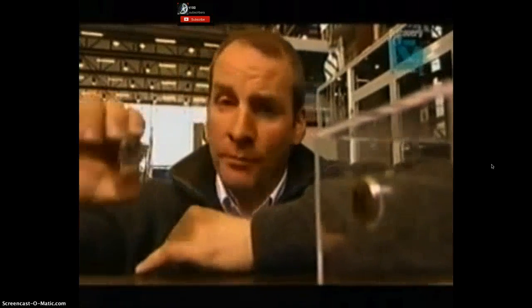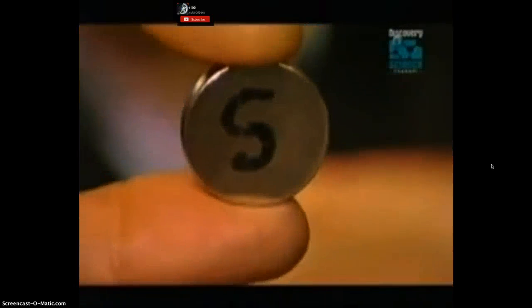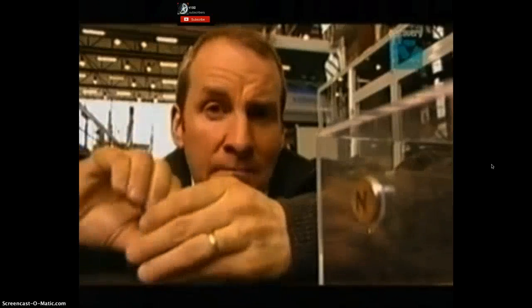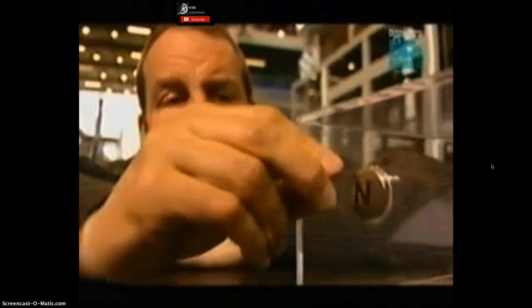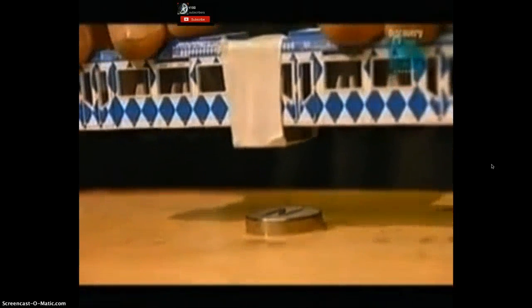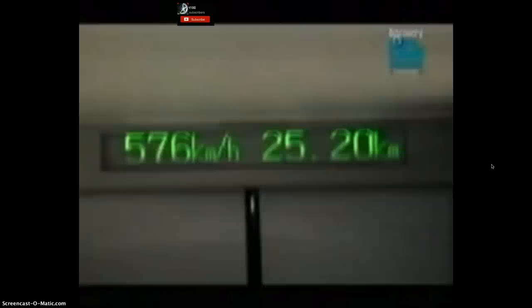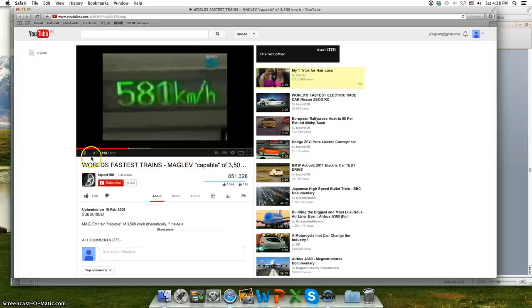Maglev trains are all about magnets. And magnets have two poles, North and South. And when the facing poles of each magnet are the same, like in this instance, North, North, they repel. The Japanese JR Maglev system uses this force to lift their trains. Magnets on the train face magnets with similar poles on the track. And the train rests on the repulsive force as if it's sitting on an invisible cushion. Japanese Maglev trains have reached speeds in excess of 580 kilometers an hour using this system.